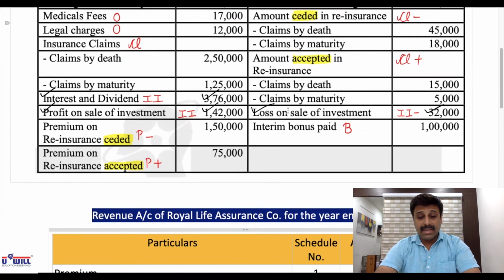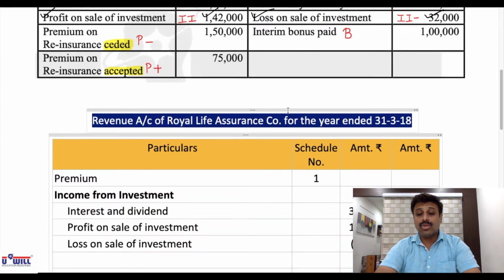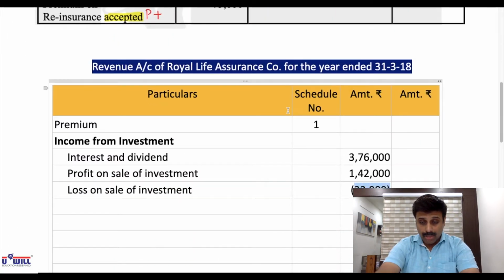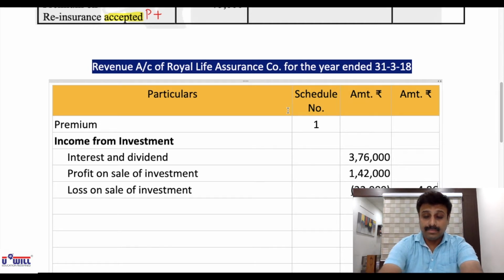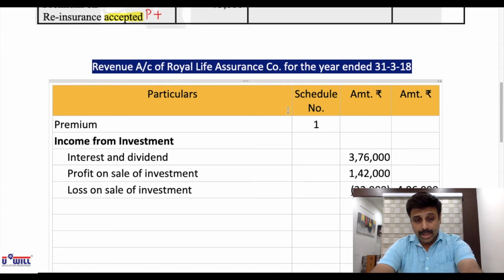No other item is marked as II, so we can do the total in the outer column. All of you do the totals. 3,76,000 plus 1,42,000 minus 32,000 is 4,86,000. Okay, total income from investments is 4,86,000.